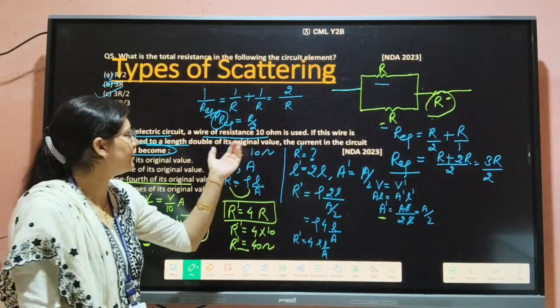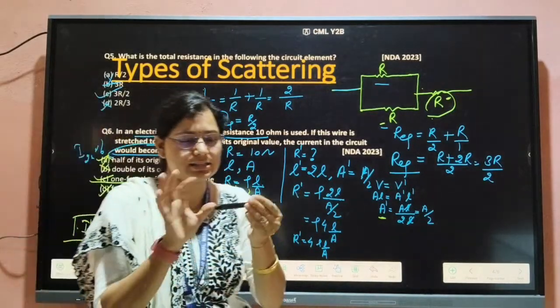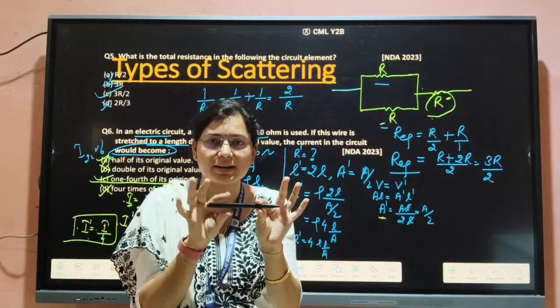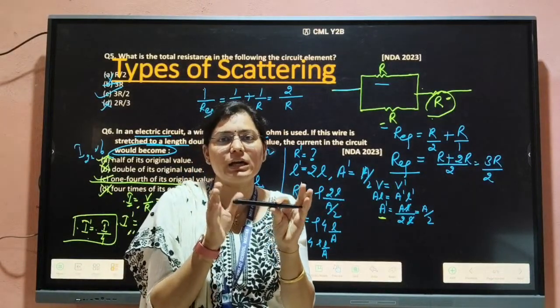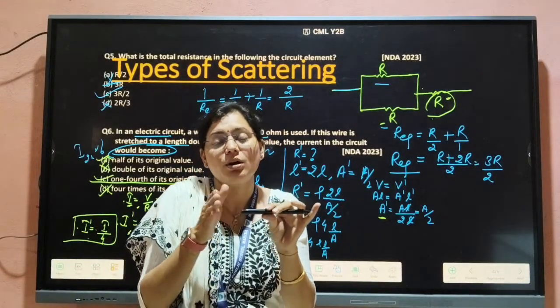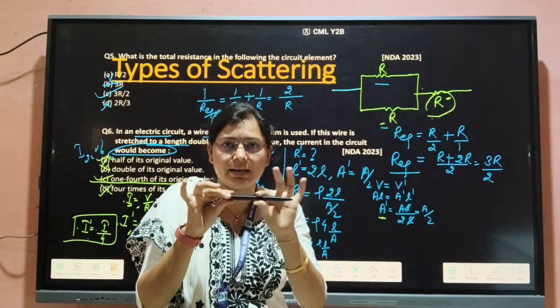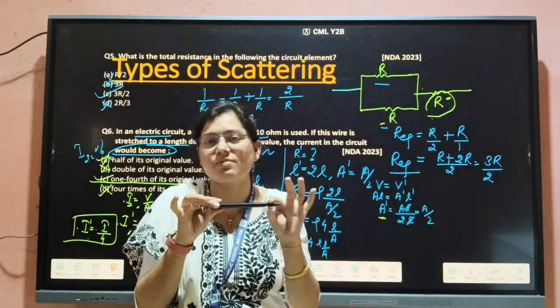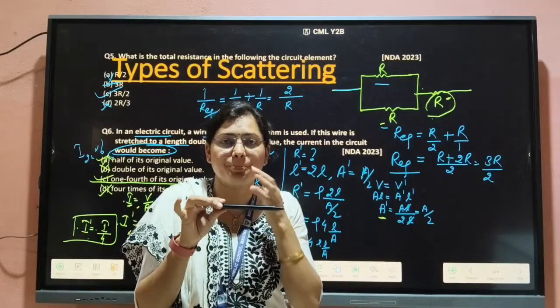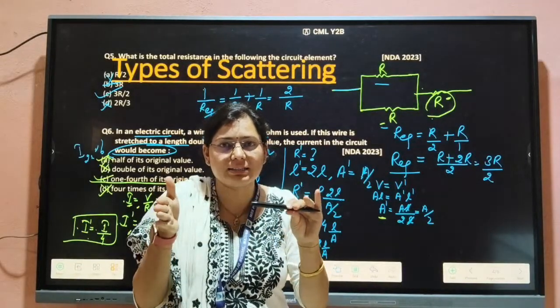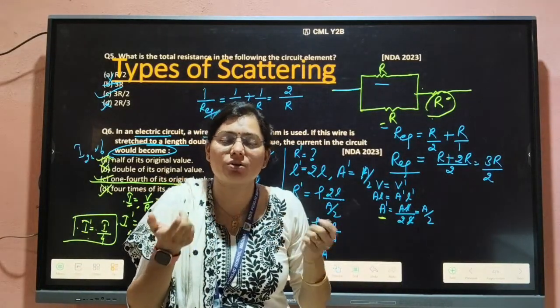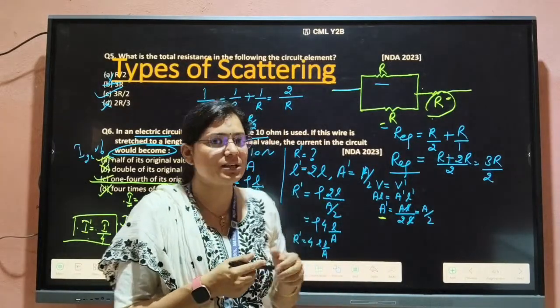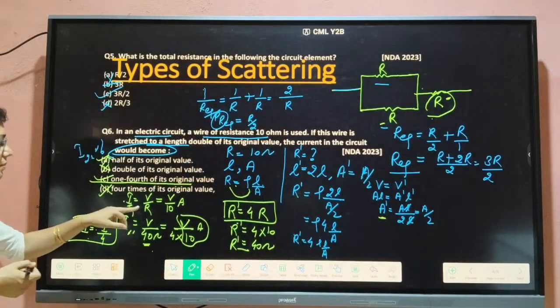First we have to check beta, क्वेश्चन में कह रहा है कि 10 ओम का एक रेजिस्टेंस, फॉर एग्जांपल 10 ओम का रेजिस्टेंस गिवन है, तो कह रहा है कि अगर वायर की लेंथ को डबल कर दिया जाए, इस वायर की लेंथ जिसका 10 ओम रेजिस्टेंस है, इस वायर को क्या कर दिया जाए? डबल कर दिया जाए, बढ़ा दिया जाए, तो इसकी करंट की वैल्यू में क्या कोई चेंज आएगा कि नहीं आएगा? करंट किस पे डिपेंड करता है? करंट इक्वल टू V by R.